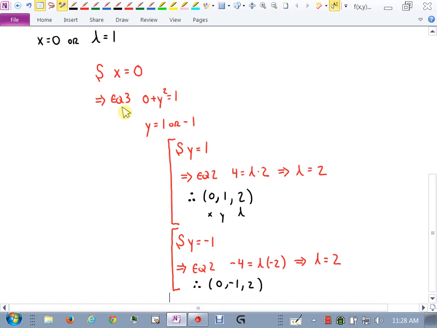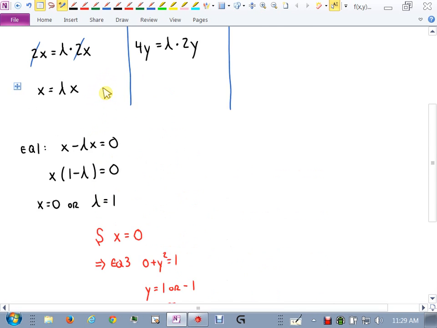That was all based on what happened when x was 0. I got x was 0, gave me two results for y. I looked at both results for y. So I have exhausted the logic, the structure underneath x is 0, right? Now I need to go take a look at what? If lambda is 1. So what happens if lambda is 1? I'm going to do that on another page.